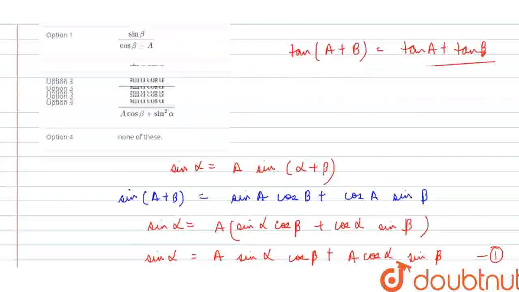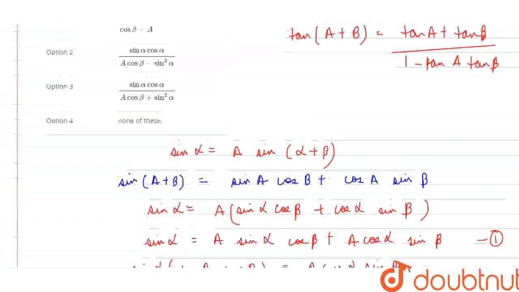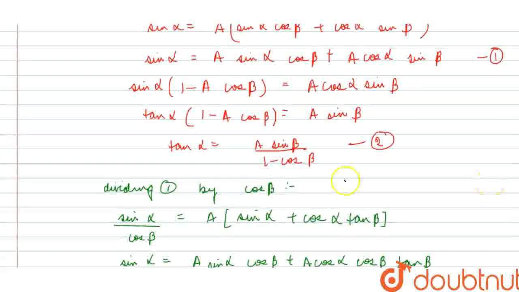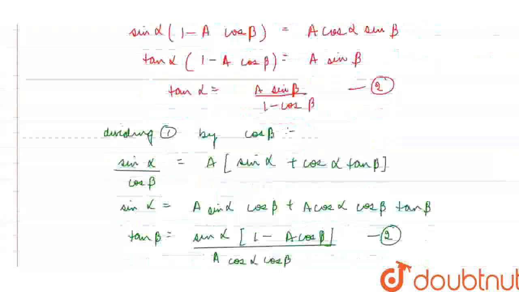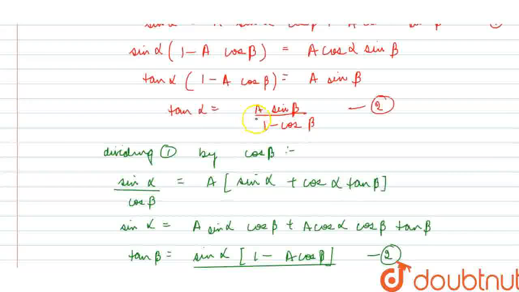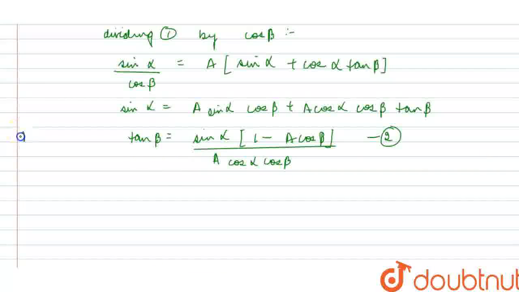Now, I'll be using this identity, which I have mentioned in the beginning of the question. So there'll be two cases. In the first case, I'll be using this as tangent alpha and I'll be using this as tangent beta. If I'm using this as tangent alpha, then the value of tangent beta is simply sine beta upon cos beta. In the second case, if I'm using this, then tangent alpha is equal to sine alpha upon cos alpha. So in this way, we'll be calculating in two ways.